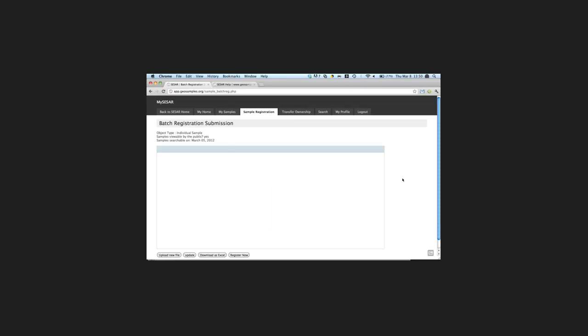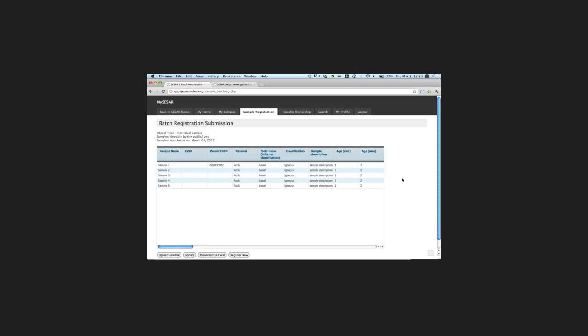Okay, so here is the grid view where you can preview your samples. And you have options to update this grid, and ultimately when it looks like what you want it to look like, you click this button, register now, to go forward with the registration. But before I do that, I want to show you what happens if I upload a template where I made some mistakes.